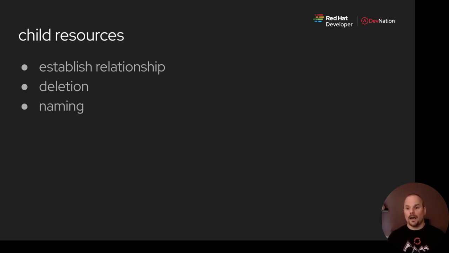And then naming, just be cognizant of the fact that if you are going to let multiple resources be created in a single namespace, you're going to want to have some randomization in that child resource naming. You can't simply call it database because the next time you deploy a custom resource, it's going to try to create a child resource called database, and that's going to be a clash because now we're looking at 2 deployments in the same namespace with the same name itself.